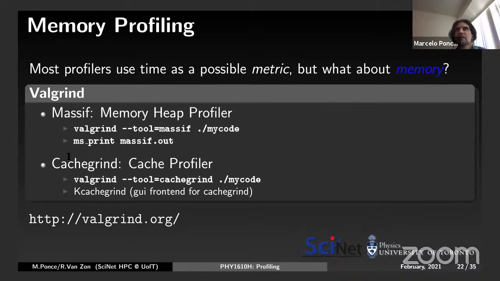An alternative one is Cachegrind. The tool is cachegrind, and then you run the code. And then this is a nice GUI front end for the Cachegrind output. And again, take a look at valgrind.org. They work straightforward in Linux. I can't comment on Mac OS. I don't remember having used them, but you probably need to download the source code and compile, but they just work out of the box on Linux boxes.